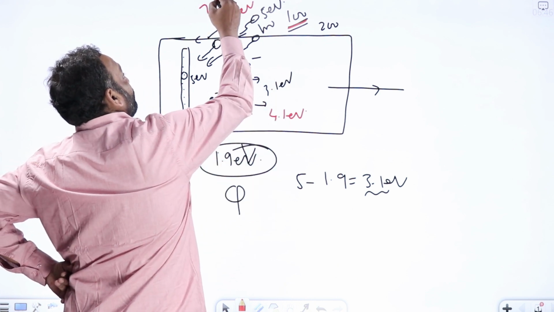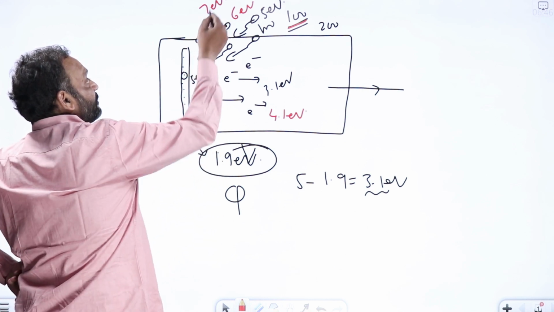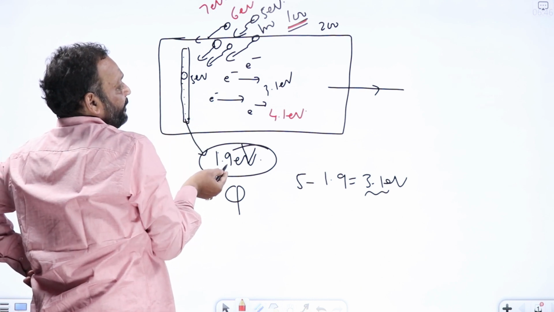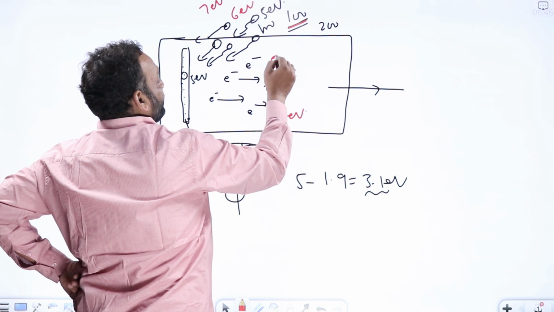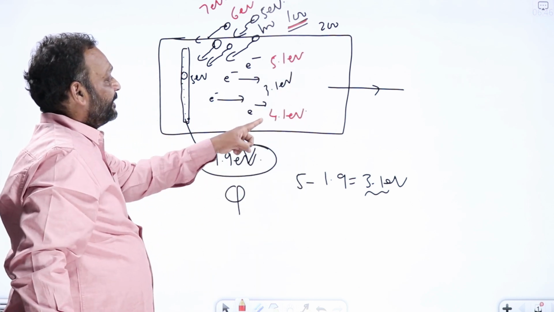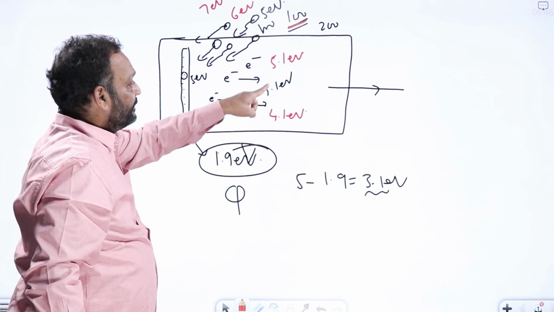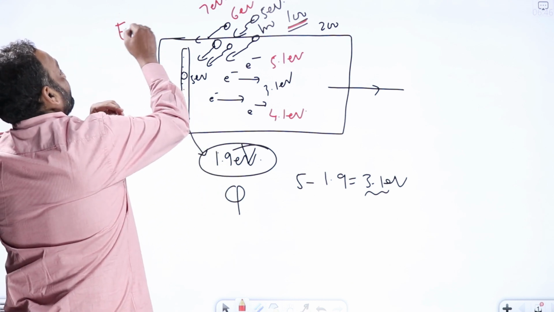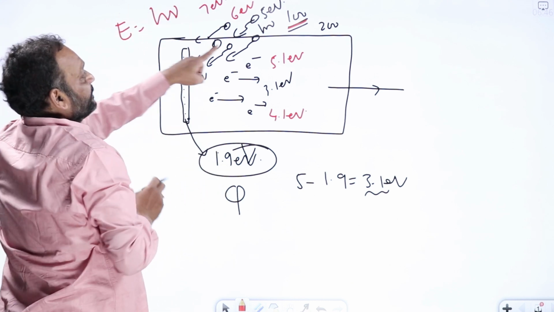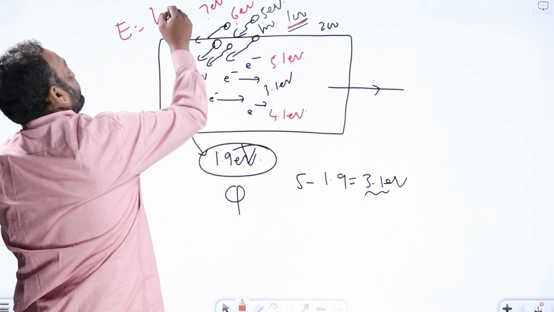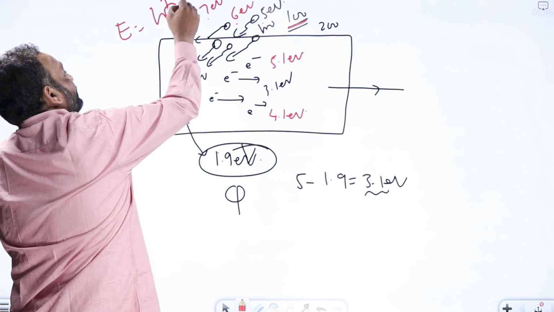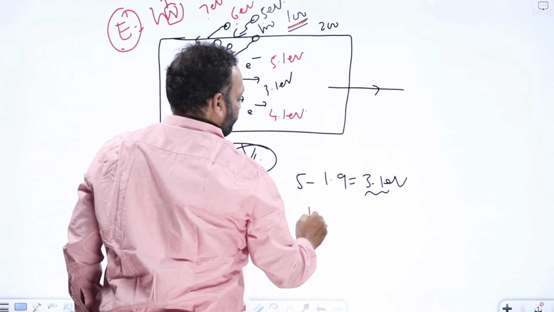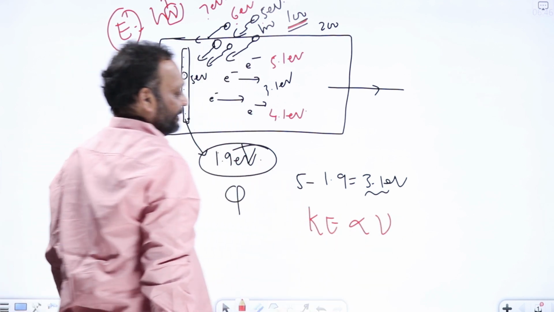This time, I will send photons with 7 electron volts energy. When 100 photons of 7 electron volts fall on the metal plate, every electron spends 1.9 and comes out with 7 minus 1.9, which is 5.1 electron volts of energy. So the kinetic energy of photoelectrons is increasing. How am I able to increase it? By increasing the energy of the incident photon. How to increase the energy of the incident photon? E is equal to h nu. If I want to increase the energy of each photon from 5 to 6 to 7, I should increase the frequency. As I increase the frequency, the energy of each photon increases, and the kinetic energy of photoelectrons also increases. Therefore, kinetic energy of photoelectrons depends on the frequency of incident light, as observed.